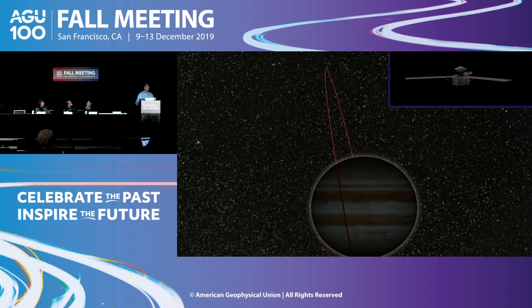So we fire the thrusters for a long time, for 10 hours. What's happening is they pulse as the spacecraft spins every time they're pointing in the right direction. So you see those little pulses, and you see the red picture of what the orbit would become. The longer you fire them, the more you get to push that off to the side until finally we got to where we were safe.